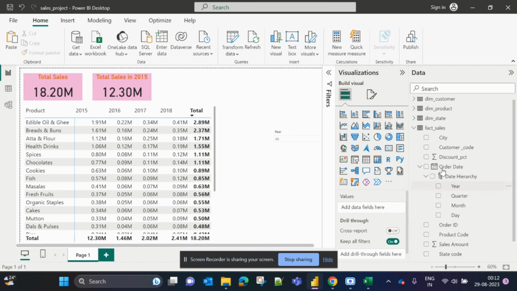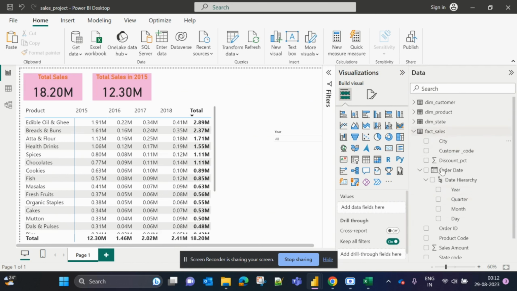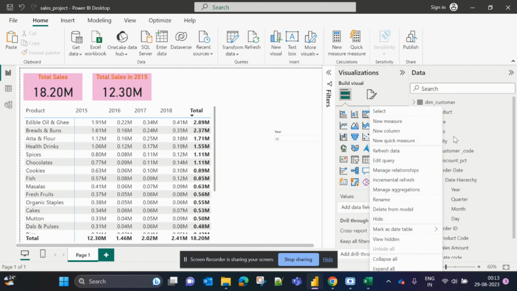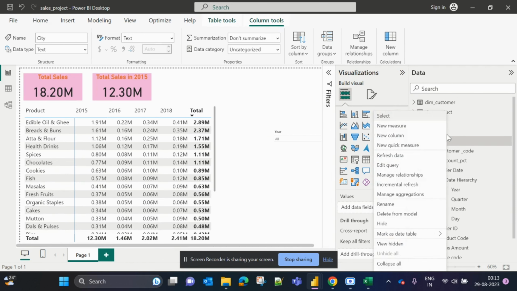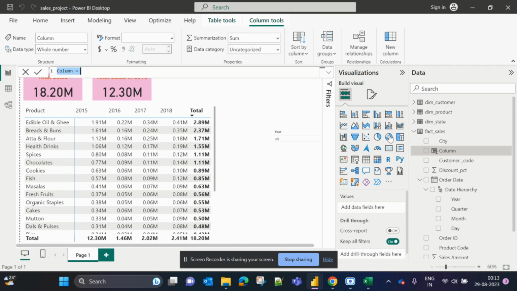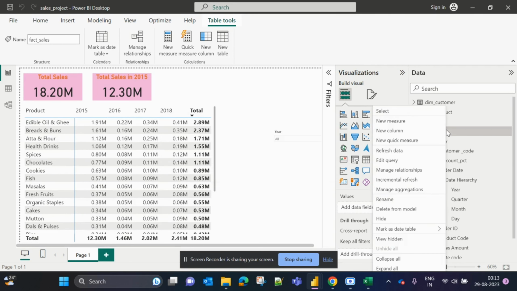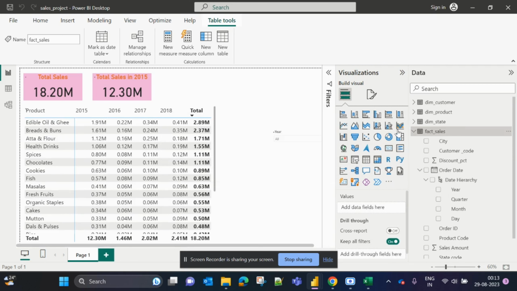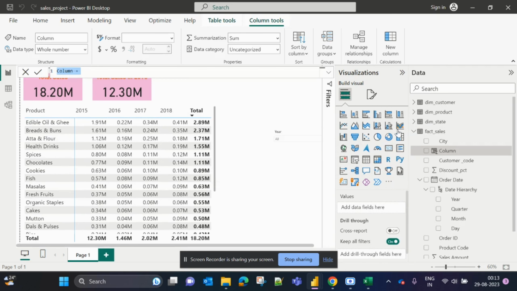So this time, instead of using a measure, we are going to create a calculated column. So again right click on this, create the new measure, sorry, not new measure, right click on this, create the new column, and we are writing this directly, profit. Okay, so what is the profit formula?